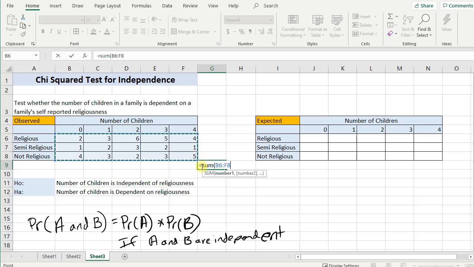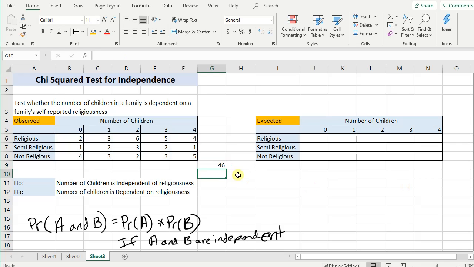I typed in sum, and then added it all up by clicking and highlighting all the data I wanted to sum up. That's B6 to F8. Click, drag, close parentheses and press enter, and we get 46. That's my sample size.